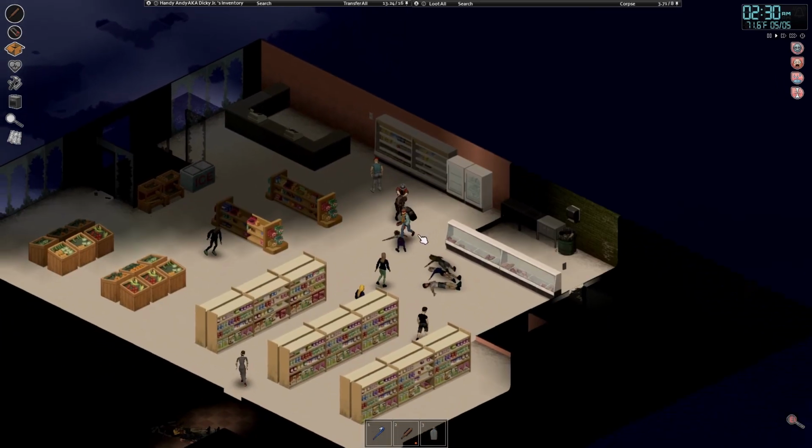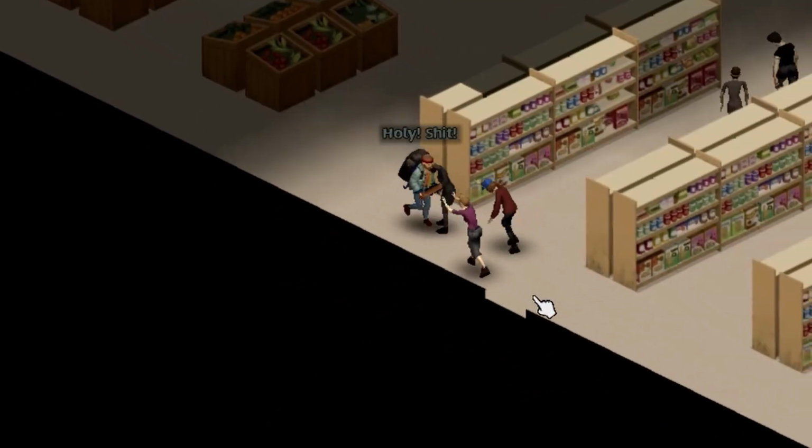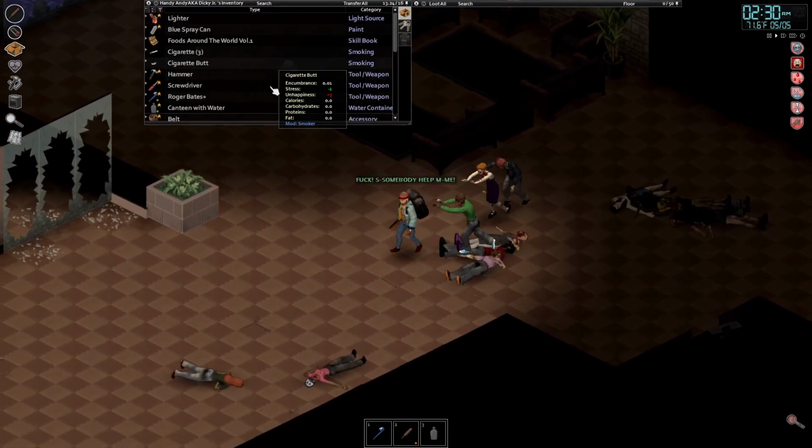Oh, I can see how scared I should be. I should be very scared. Oh, and I have to go through this doorway. This is the doorway of death. Oh my god. No, no, no, no.